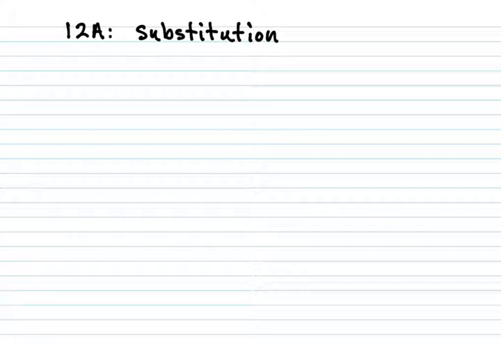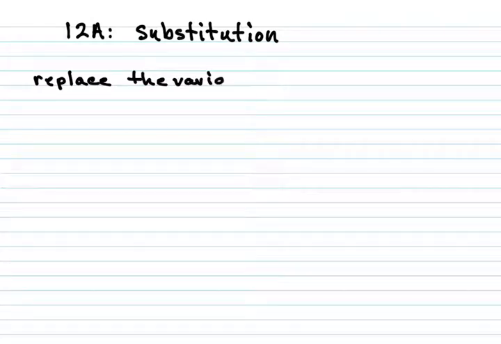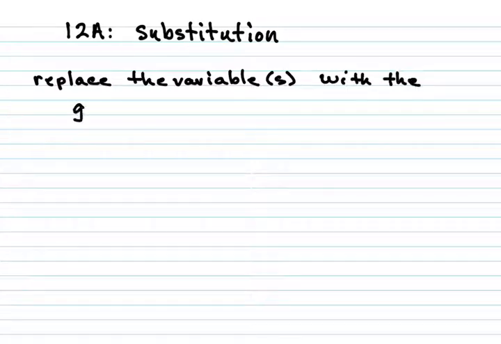All right. So the first thing is, if you're substituting, all that means is to simply replace the variable or variables, because you can have more than one, with the given values. But as with anything in mathematics, you've got to stay focused and organized. So we're going to have a series of steps to make sure that we're doing this properly.